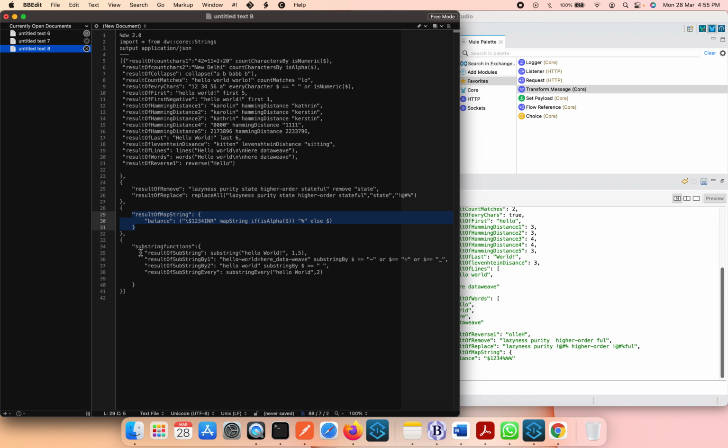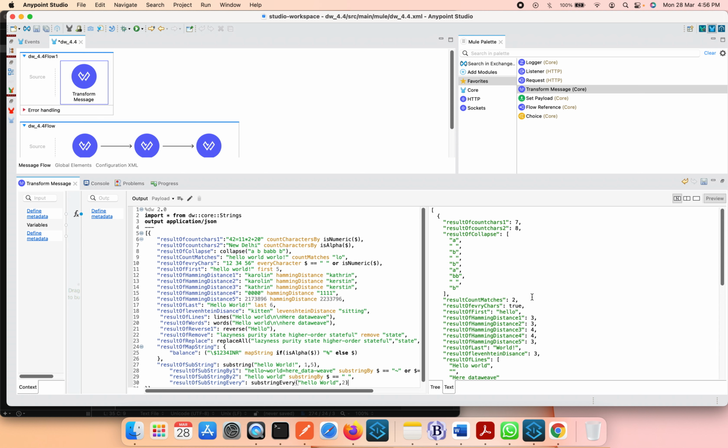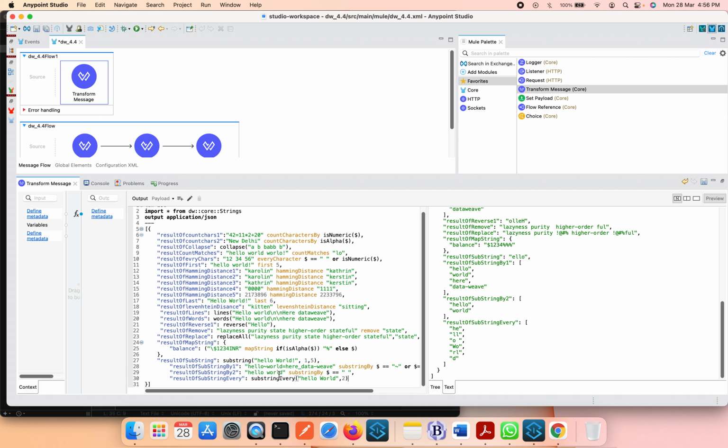Let's go to the next one. So substring functions are there. Let me pick up all these. The first substring, I am passing hello world, and I want to break it down at the first and fifth position. So 1 2 3 4 5, right? After the fourth, at the fifth position, that's why it is giving this output. You have to specify 2 indexes basically.